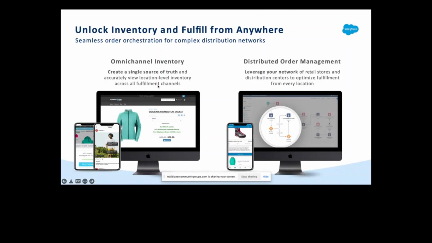You can manage entire omnichannel inventory. Because in B2C Commerce Cloud, you have all the inventory available. You have the products, price books, delivery groups, shipment details, and all. The same information we are managing inside Commerce Cloud is in Order Management Cloud as well. Once we use this information, we can leverage flows and centralized distributed order management capabilities. You could leverage your network, because inside your OMS you can manage your retail stores. It gives a lot of things, right?